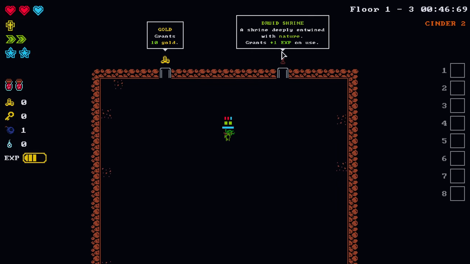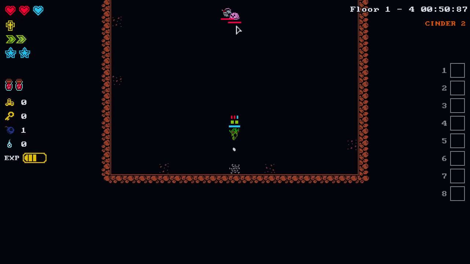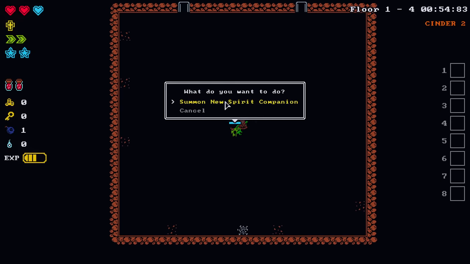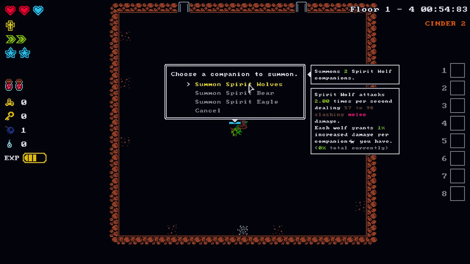This is a new Druid Shrine. Shrine deployed, enter with nature, grants +1 experience. We definitely will chase down every single Druid Shrine possible. That's the idea. What do you want to do? Summon new spirit companion, because I don't have any right now. Choose a companion. Wolves, oh nice. It begins. Summon two spirit wolf companions.